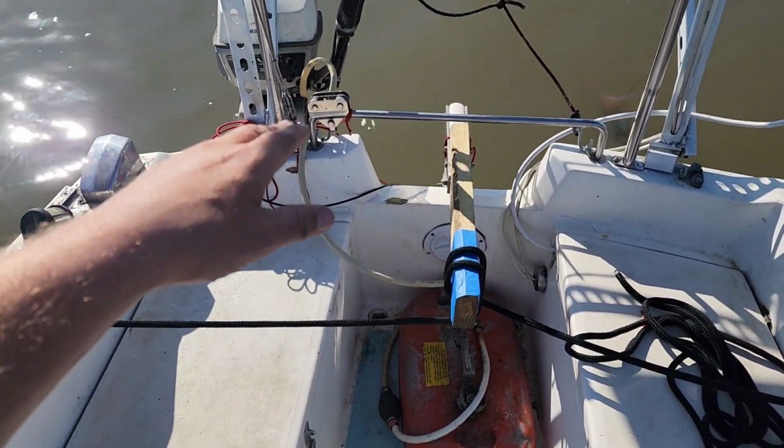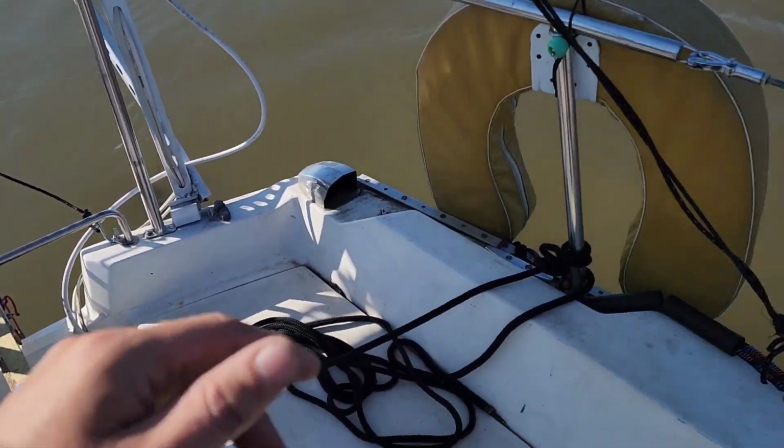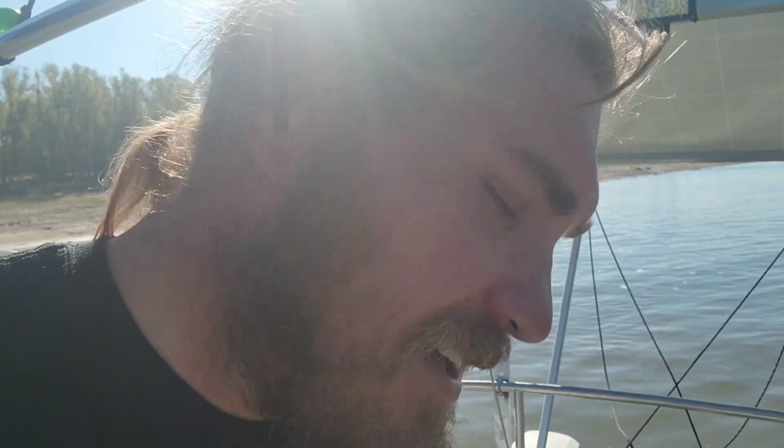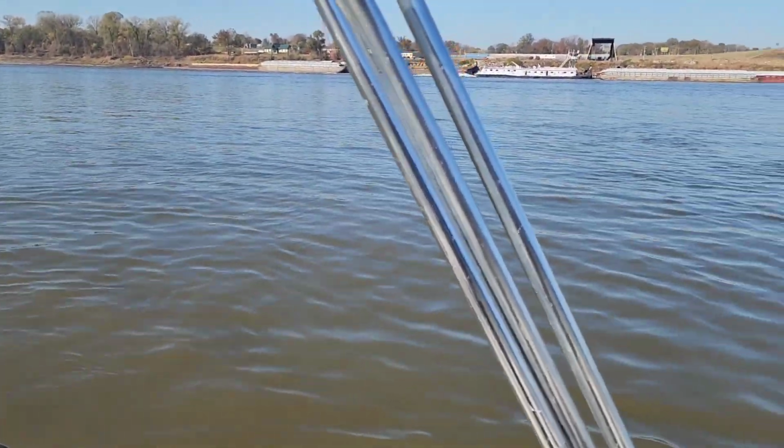And then when we were passing a barge the other day, we used it and the main motor to give us a little more power when we were hitting anything. I guess I thought that thing would use way less gas than it does, but it uses a lot. It's an old 8-horsepower Johnson. It is not as efficient as the OMC sail drive. Maybe I'll run some ring clean through that, and we'll see what happens. But the thing should work pretty good.